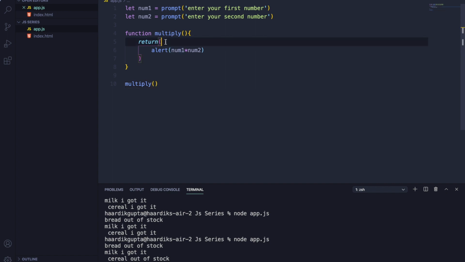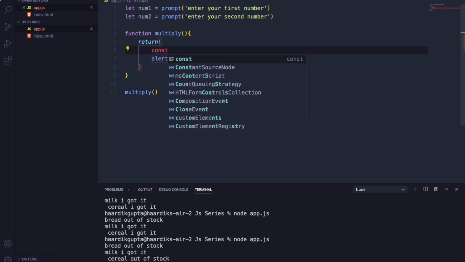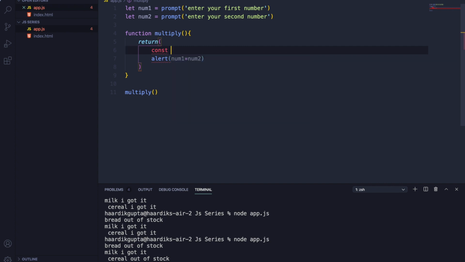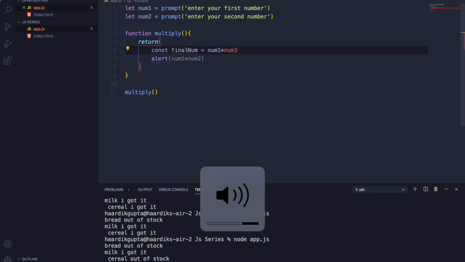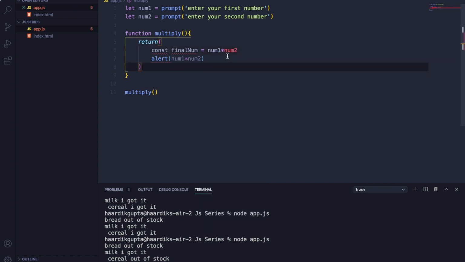And the last thing we can do actually is we can create a new variable here. So we can set a variable called const, and we can do const final num equals num1 times num2. And then in this situation, what would happen is, wait, we just need to add a second.